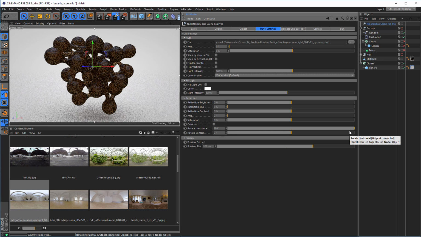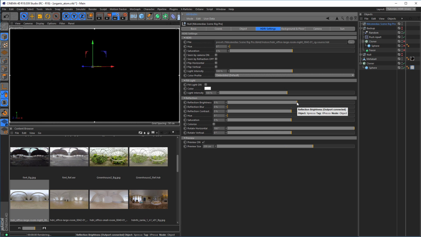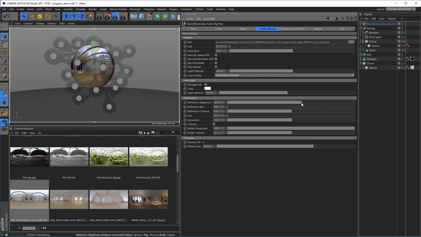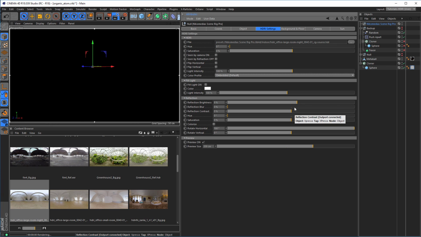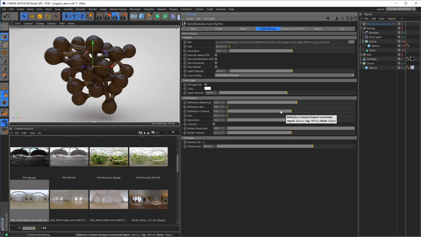But the reflections are not strong enough, but this is no problem with my rig here. With the reflection brightness I can go up. You see? Now I have a lot of reflections in here. Almost too many. Ah, that looks nice. But I want to try this here too.